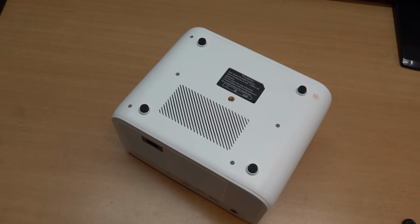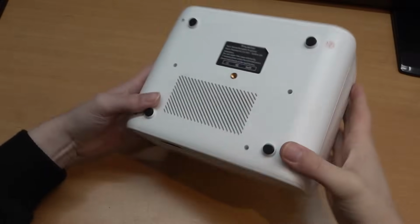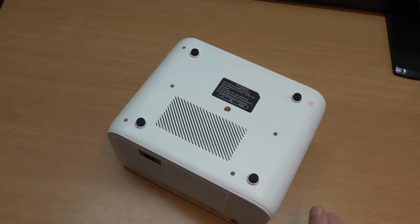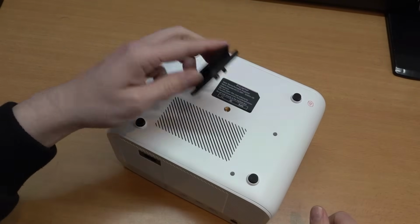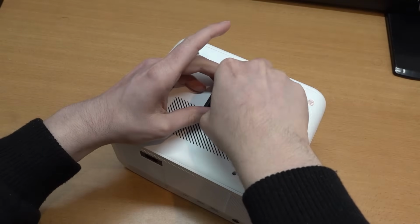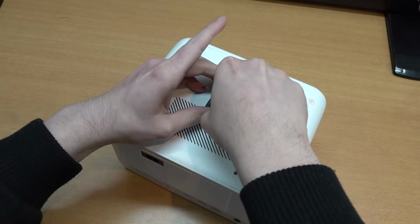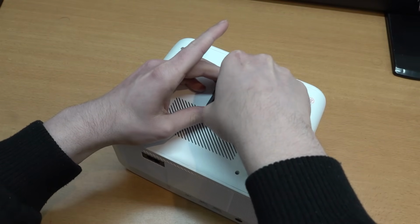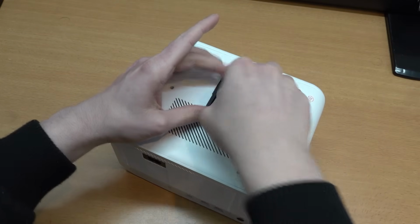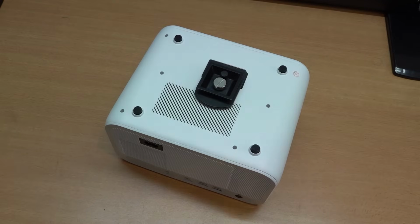At the bottom part, we're finding three rubber feet. The configuration has been done very nicely, so it will stand perfectly on your desk. In my case, I'm going to be using an adapter to see if we can put my tripod underneath. Let's see if it's going to be the general screw mechanism. Yep, it is indeed. The plastic is not very thick, so it is a little bit bouncy over here, but we can basically use a tripod, so we're going to have the best overall configuration.